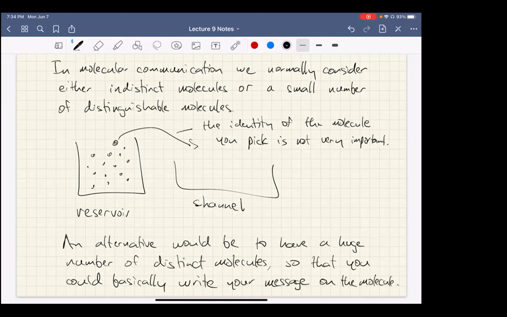That's like the DNA example. In that example, you would have molecules in here for each possible message you want to send. You'd pick the specific one representing the message you want to send. You would dump that one in the channel.